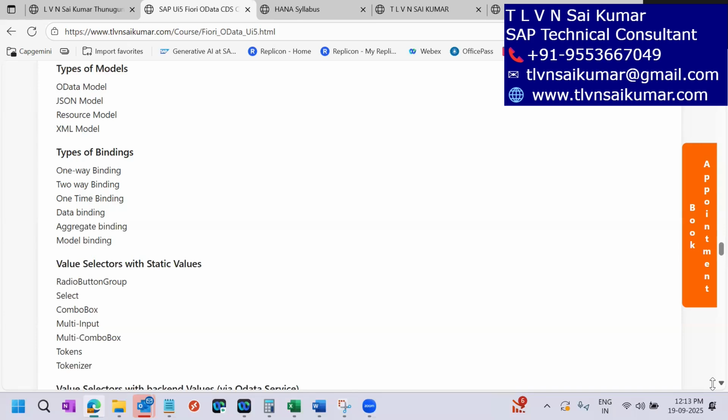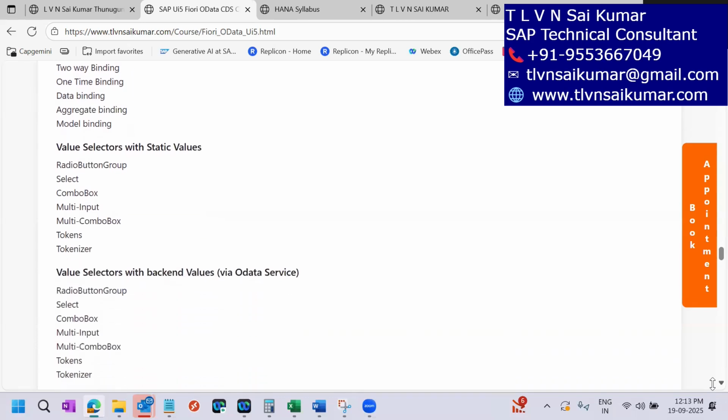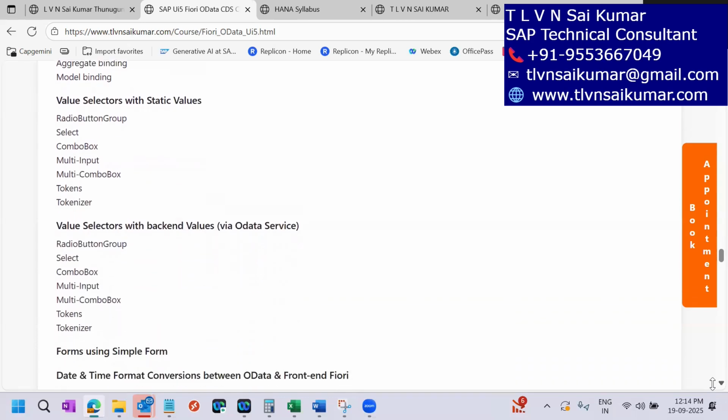Okay, there are some value selectors with static values like radio button groups, select, combo boxes, multi inputs, multi combo boxes, tokens, tokenizers. Here, value selectors with backend values via OData services.